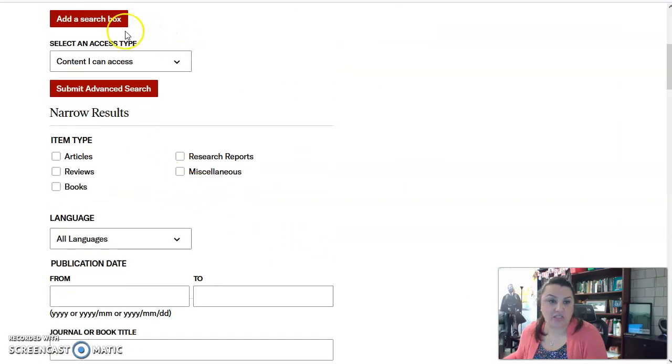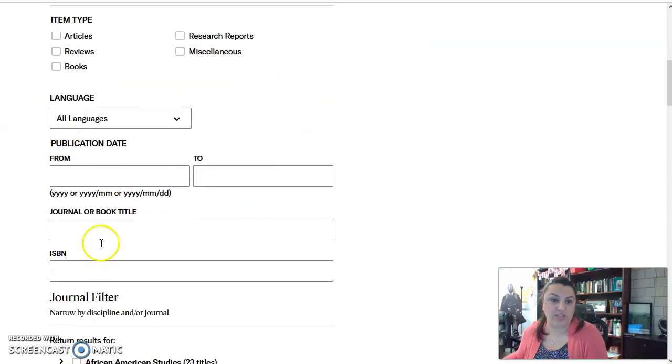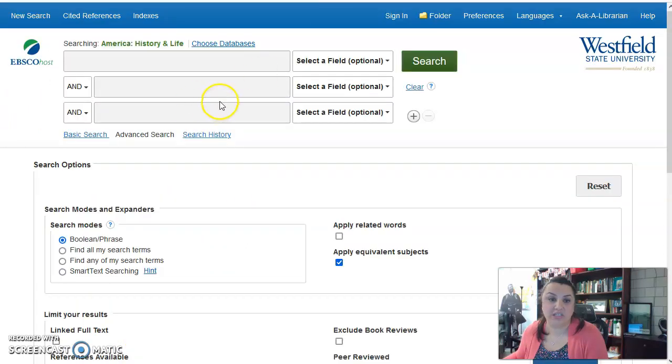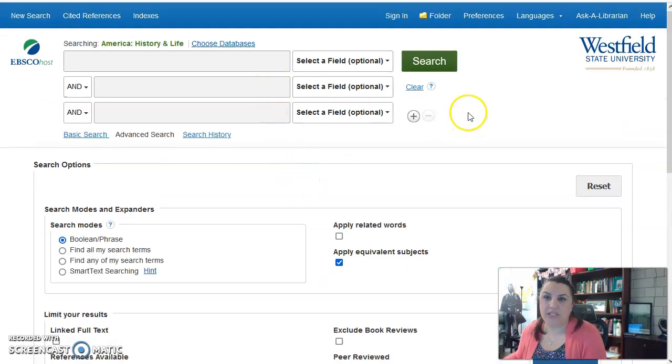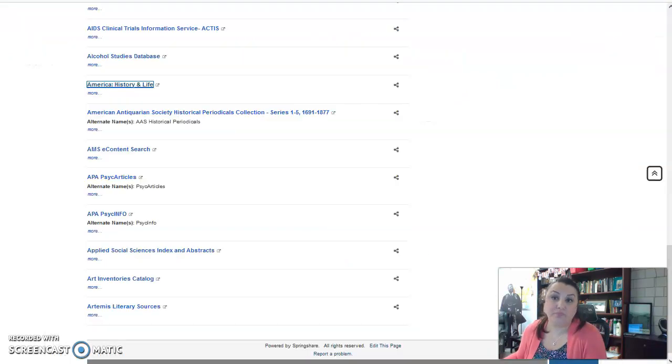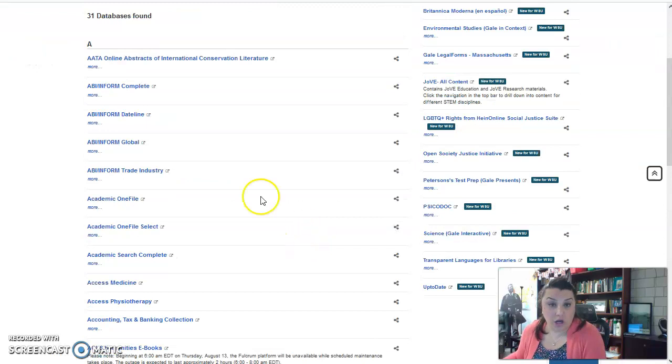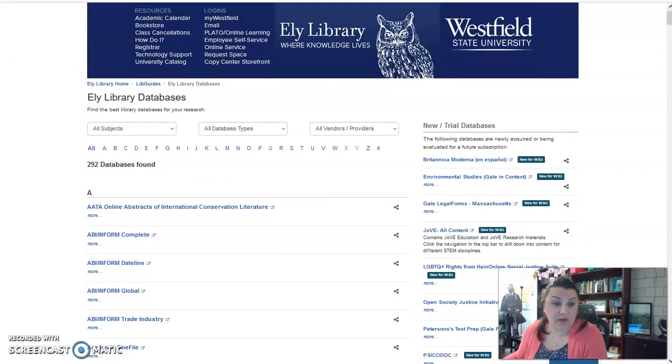Like on JSTOR here, you'll notice there's a ton of different filters, and same thing on EBSCOhost. Don't do that because you don't want to limit your results, and sometimes they just don't work the way that you want them to. So those are 3 different ways to find scholarly sources, journals, and books using the Ely Library databases.